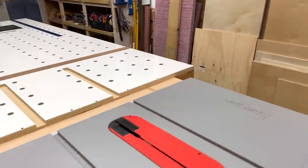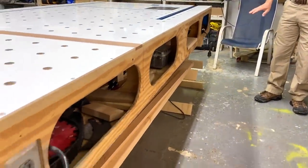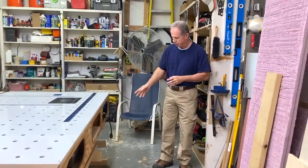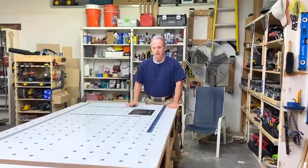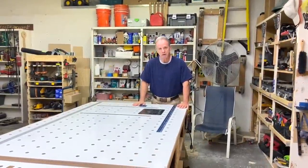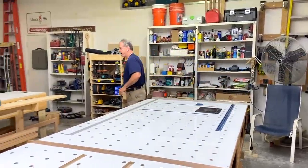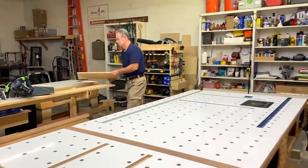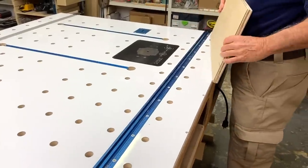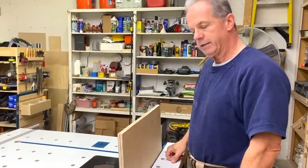I've adapted the sides of my bench to have lumber holders. The original plan didn't have them, but I need all the storage I can get because of my small shop, so they've come in very handy. Kind of a lot of changes, but I'm a cabinetmaker and I've got this bench pretty much exactly like I like it. One last thing I forgot — I have a track along my router table with a quarter-inch track for guides, and also a one-inch track. When I'm doing edge banding, I set my plywood up, do my edge banding, and I'm good to go.